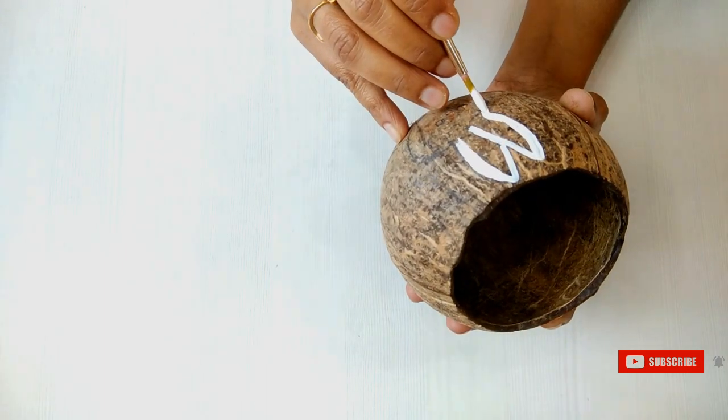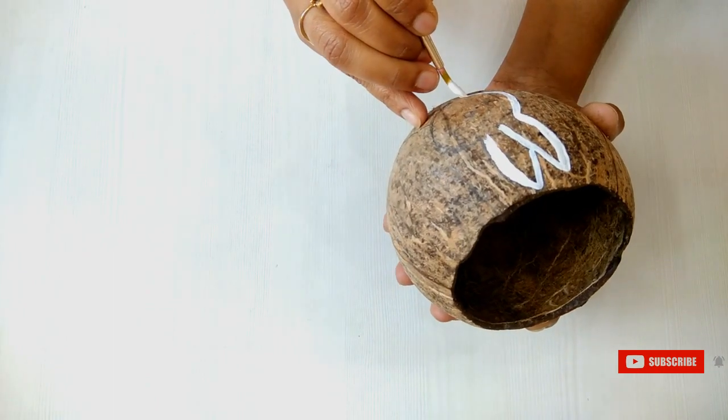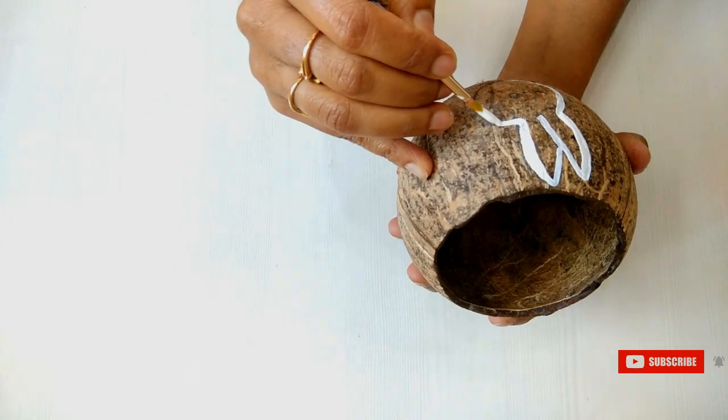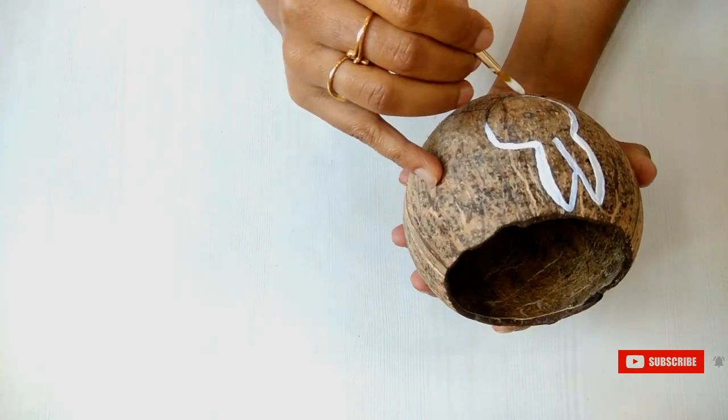So here I am first making the ear of this bunny, and this bunny is sleeping in this picture.